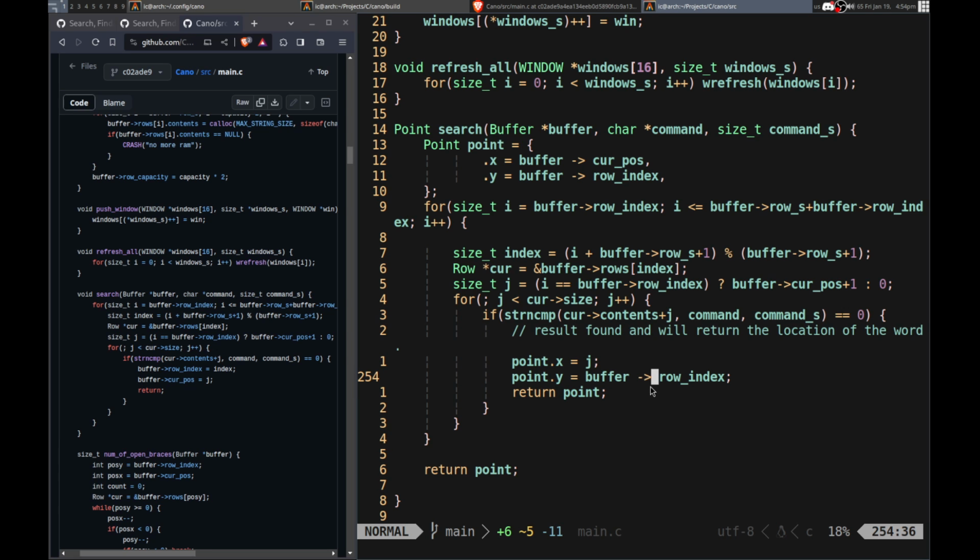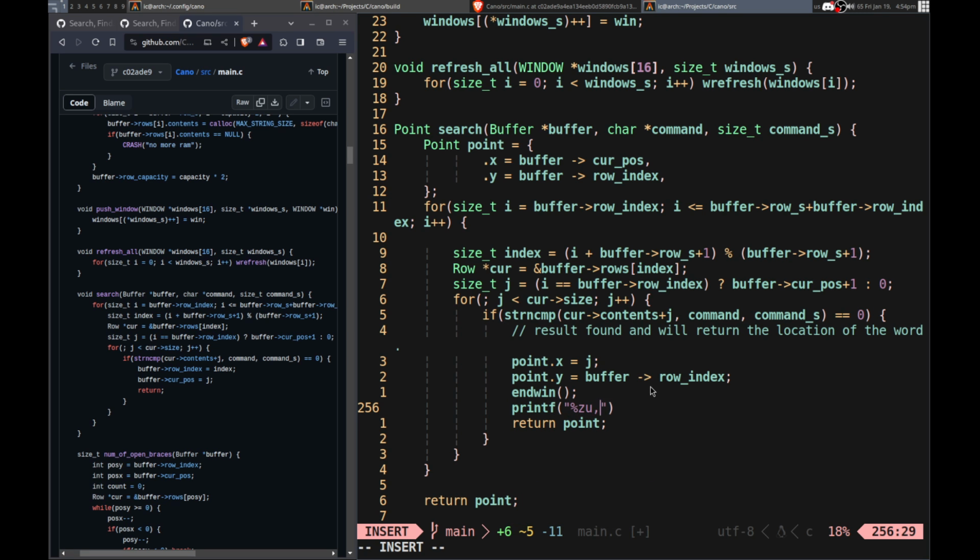So, what if I exit here? Then we can see if we actually get here.